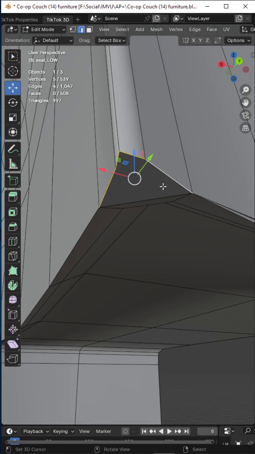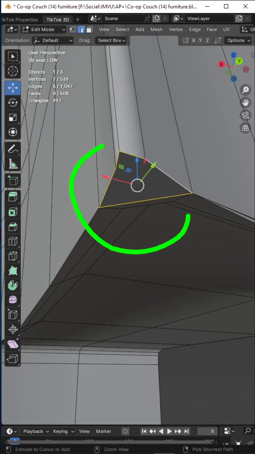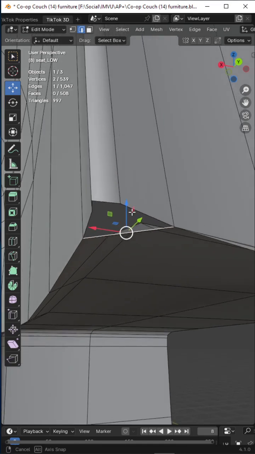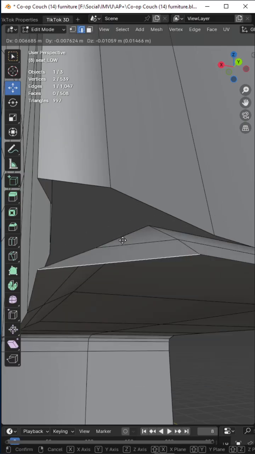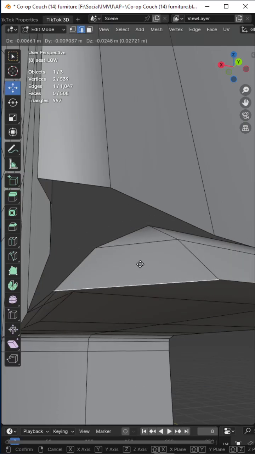Now we have joined these at the object level, but we haven't merged them. So we'll be able to select multiple edges across both objects, but we won't necessarily get the type of surface structure that we might want to place across objects because they are still detached. In other words, if we select this edge, press the G key, we can see that only one section of the mesh is moving.